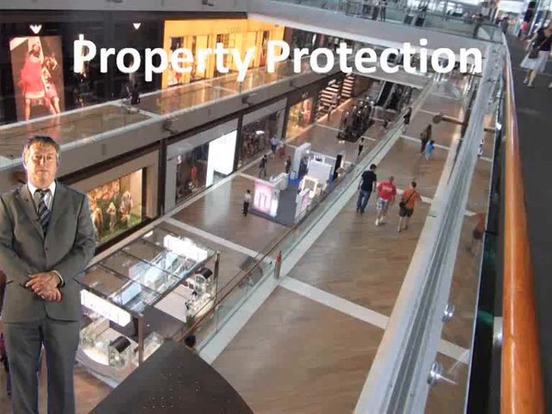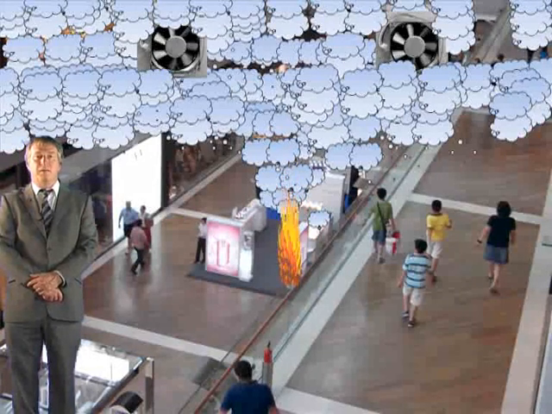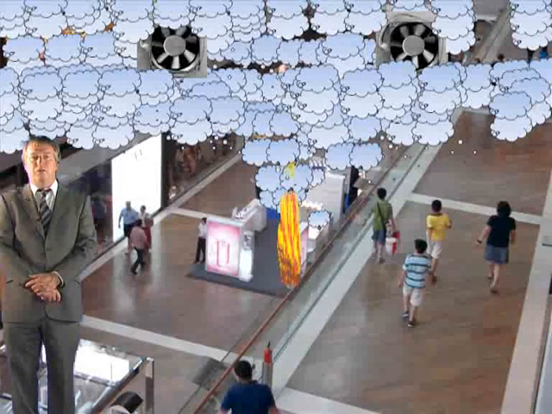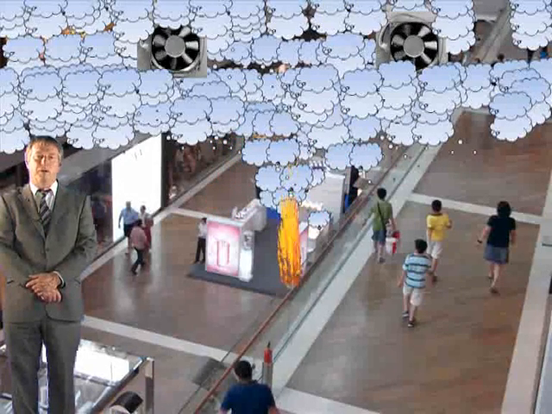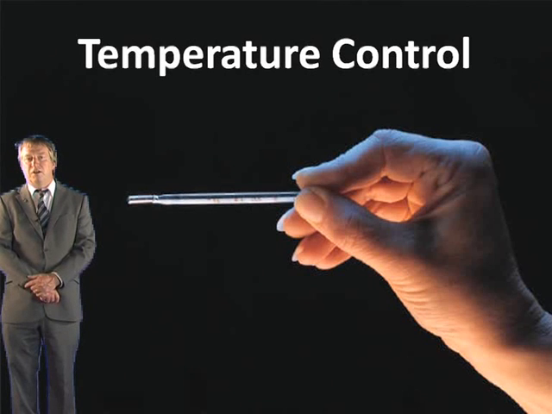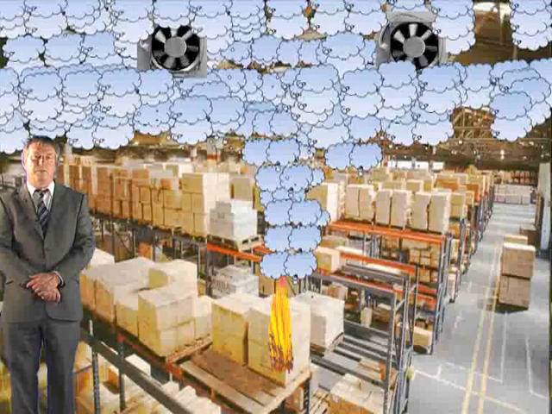Let's now have a look at the next objective, property protection. Where property protection is the main purpose of the design, it is necessary to specify a height of rise for the spill plume that allows the layer base to be safely above any vulnerable property or goods that are being protected by the system. For temperature control systems, the height of rise of the spill plume is chosen to achieve the desired temperature in the smoke reservoir's buoyant layer. So that's the difference. Property protection systems can also be used in large warehouses or factories to protect the contents.